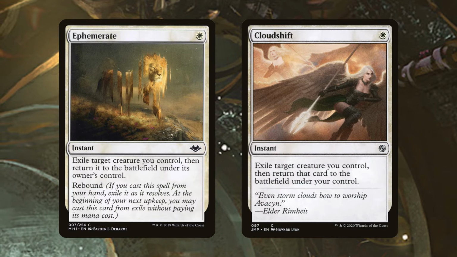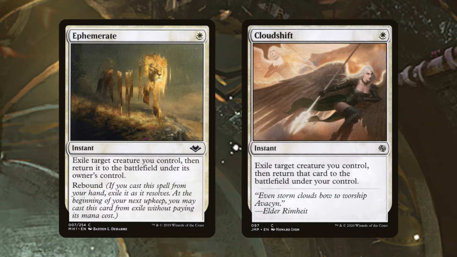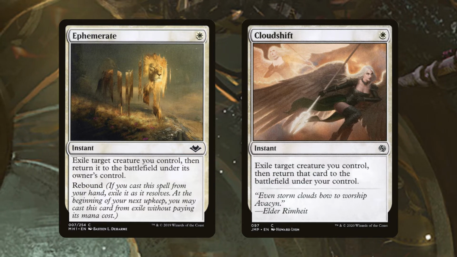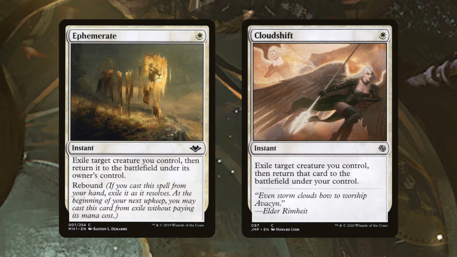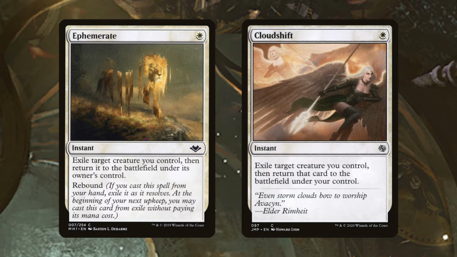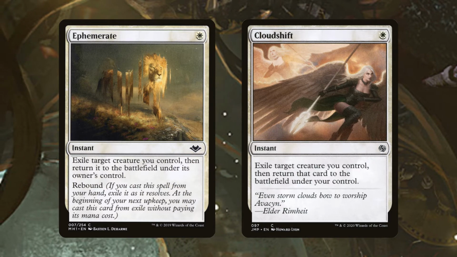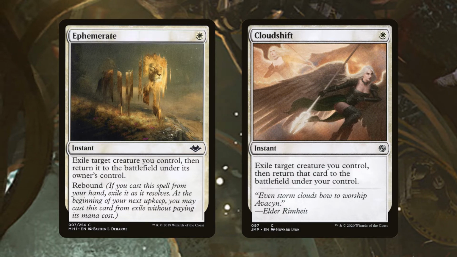Ephemerate, for example, lets you exile a target creature you control, then return it to the battlefield under its owner's control. Cloud Shift, on the other hand, lets you exile a target creature you control, then return it to the battlefield under your control. Now that difference matters because when we steal a creature with Nihiloor, this effect is fragile. Again, we can lose control of that stolen creature if Nihiloor goes away, and that would make us very sad.